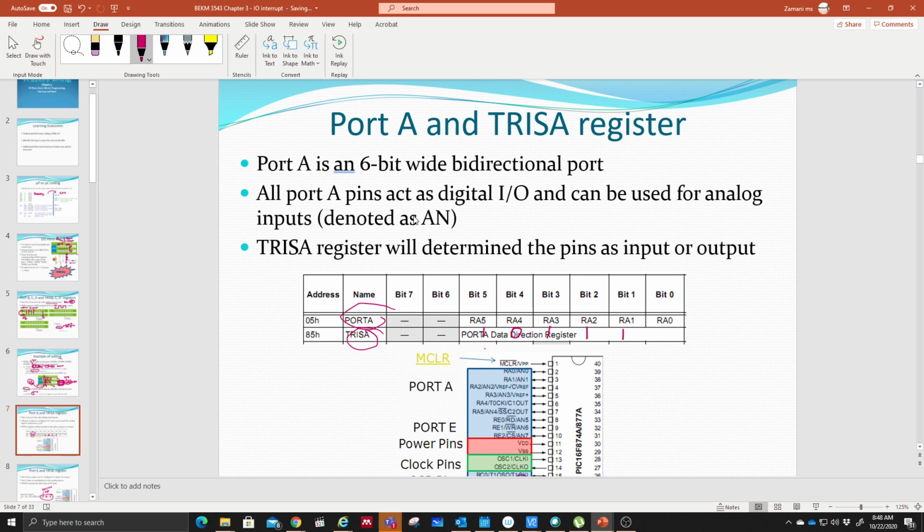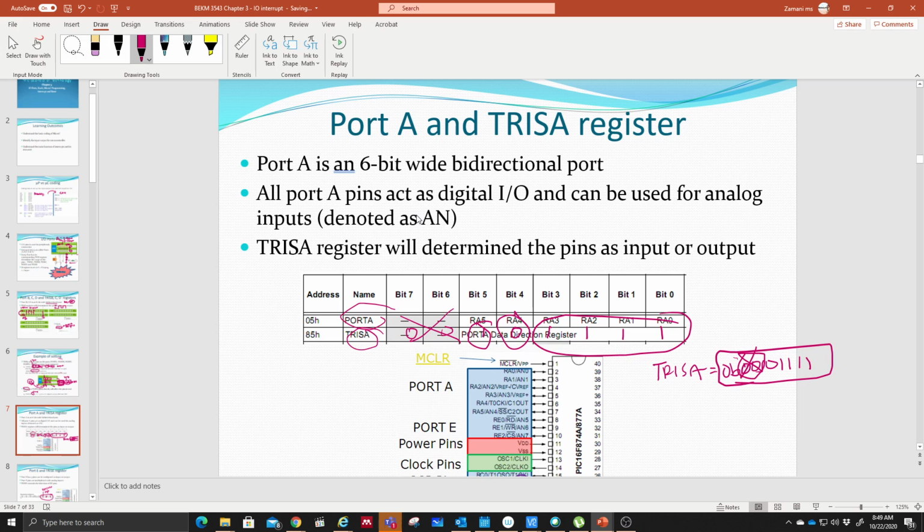Just example, this is nothing, this is nothing, you have to put like this. So it means that your TRISA is equivalent to 0B, you have to put here first 2 0 0, and then you have this one all 1 0 1 1 1 1. So this is the value you set up. So it means that this is going to be your input, this is going to be your output, and this is going to be input. The rest two is not calculated, doesn't care.